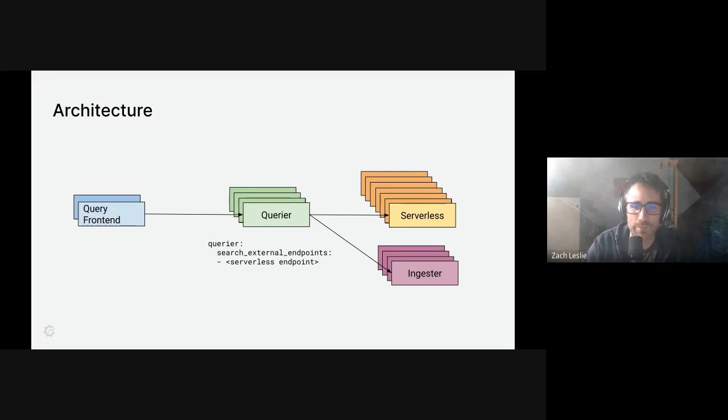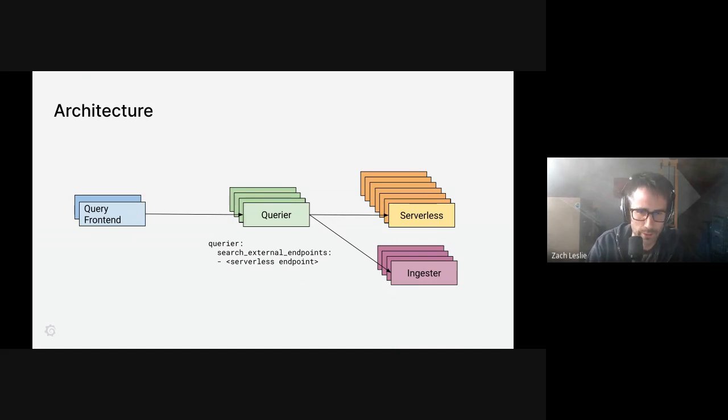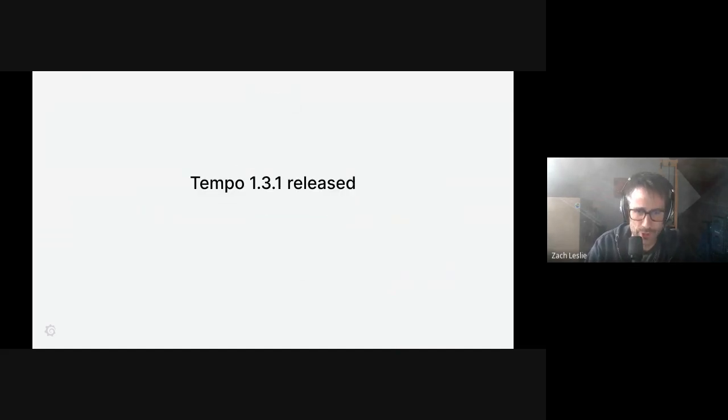Also, there's a config change. Two parameters moved from the query config to the query frontend config. So you will want to make those updates if you are using search max result limit or search default result limit. Both of those will end up on the query frontend now. And then we also removed a deprecated gRPC endpoint on the ingester and its associated data encoding. This was deprecated back in 1.0. So if you're running earlier versions, you need to upgrade to 1.0 first and allow the blocks to be rewritten as the new encoding.